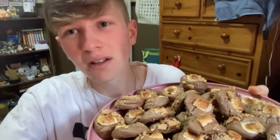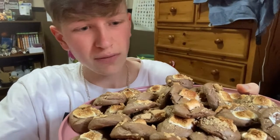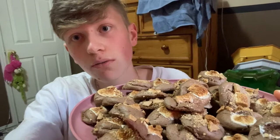This will actually be my last meal of the day. I think just stuff happened, so I ended up making these later in the day. But I think these look pretty good. If you want them more crunchy, put them in for longer. If you want them more soft, put them in for less. But I think that is going to do it for now.